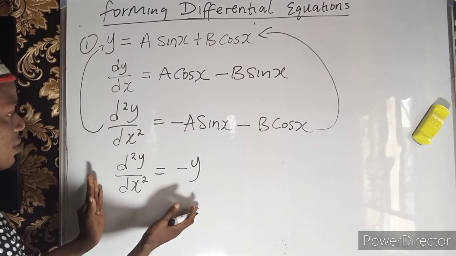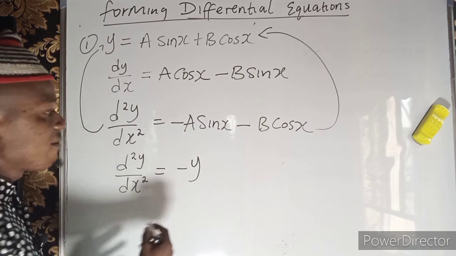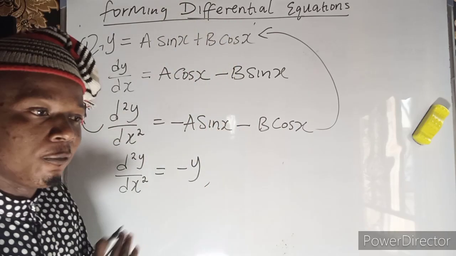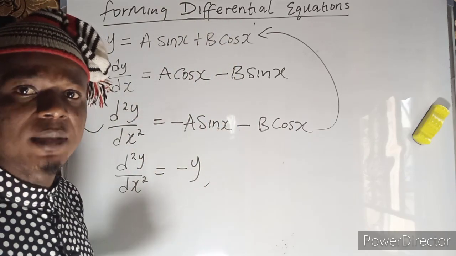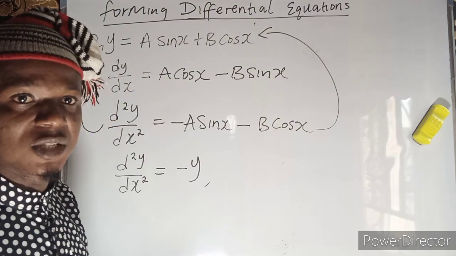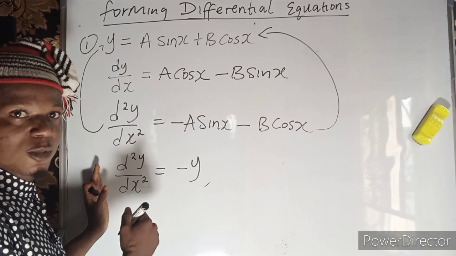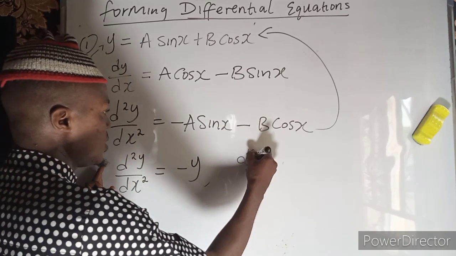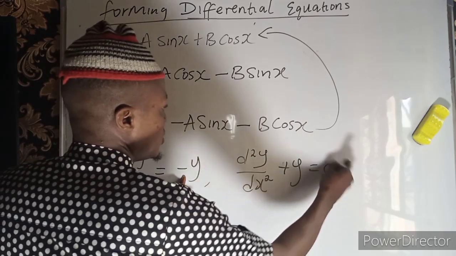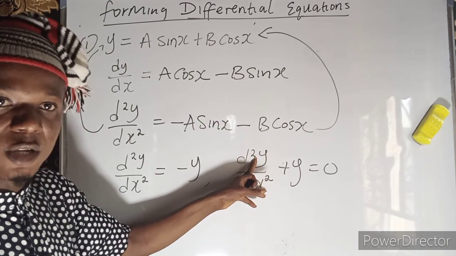So now you've seen how I formed this differential equation, because there is no more presence of a and b. Whenever you remove a and b, the arbitrary constants, from a given equation, you form a differential equation. So to form a differential equation, you need to do away with the arbitrary constants. That gives you a differential equation. For instance, now if I still want to work on this, the negative can come over, it becomes positive. Hence, I can write that d squared y over dx squared plus y equals 0. This is a typical example of a differential equation with the order 2. The order here is 2.